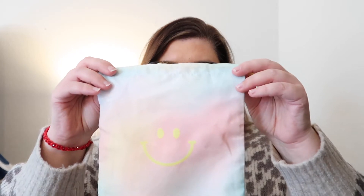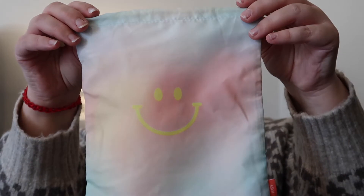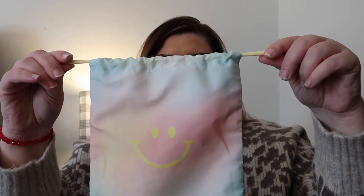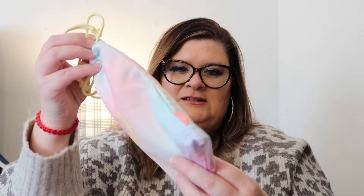So anyway, in my last video with the glam bag, I mentioned when we did the spoiler video for this bag — it had this smiley face on it and we were like, 'that looks cheesy.' But this actually turned out to be cuter than the picture shows. It's a cute little tie-dye thing with a happy little smile. I'm going to keep it. It looks like a summery, beachy bag you'd take to the beach.